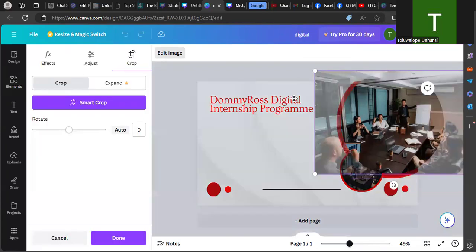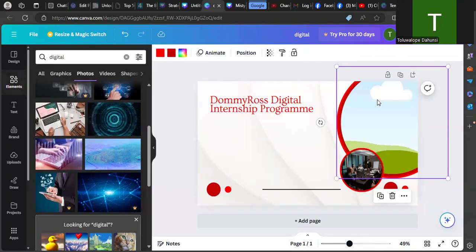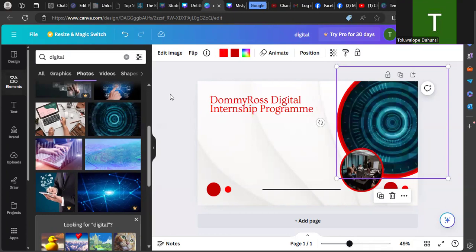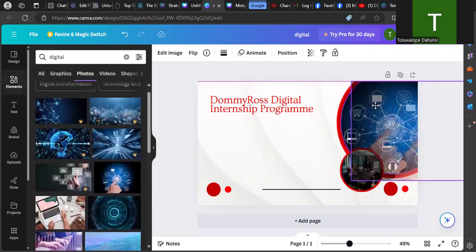I can delete it. If you watch what's going to happen now, I can just click remove and it's gone. And I can just go back on here. If I want this one, I can keep it here. Remember, the one that I clicked is still on here as well. Or if I want, I can remove that one and change it to this one. The only thing is that you can see that this is kind of different.